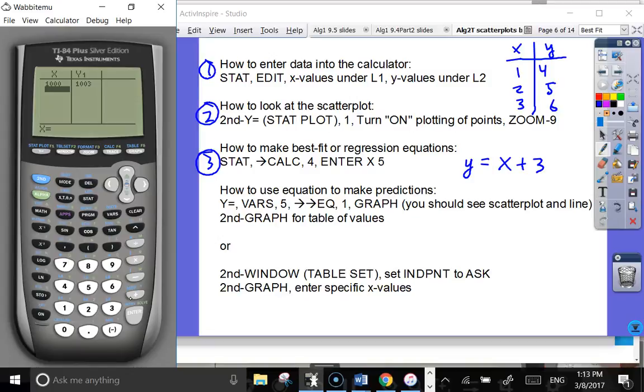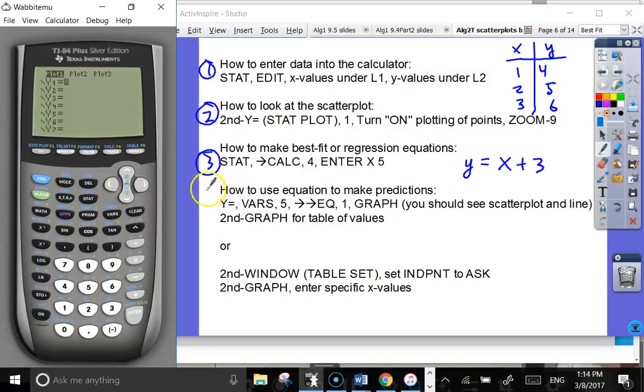Now, you can set the table to do, like we don't have to have 1, 2, 3, 4. You could set it to 0.5, 1, 1.5, 2. But if you're going to do odd input values, it's helpful to do it this way because now you can put in whatever you want. You could put in 1.2, 5.1, anything, and then it'll spit out the correct y value. Okay, now for x plus 3, obviously, that's a pretty easy equation to deal with.